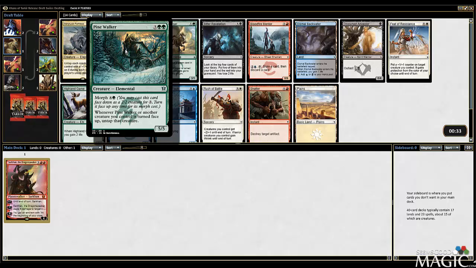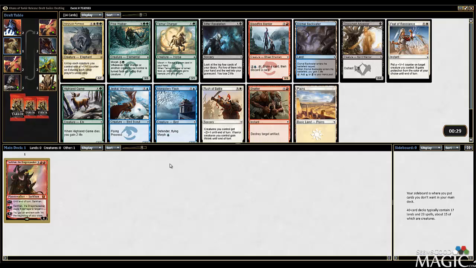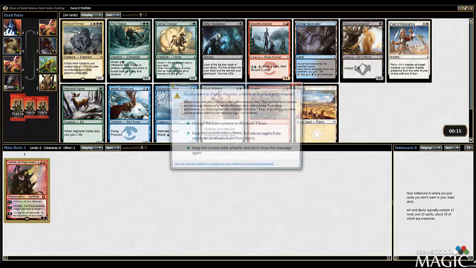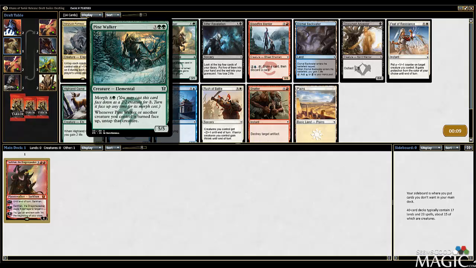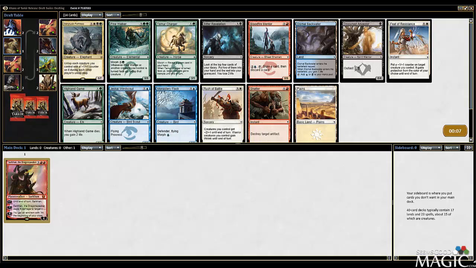Whenever it or another creature you control is turned face up, untap that creature. That's actually kind of cool. So you can do some surprise blocking. That seems pretty powerful. And it's a 5-mana 5/5 at worst. It's also very good. I mean, Ivory Tusk Fortress, yeah. Seems like the strongest card, but I'm kind of feeling this Pine Walker since red-green, I can go into Timur.